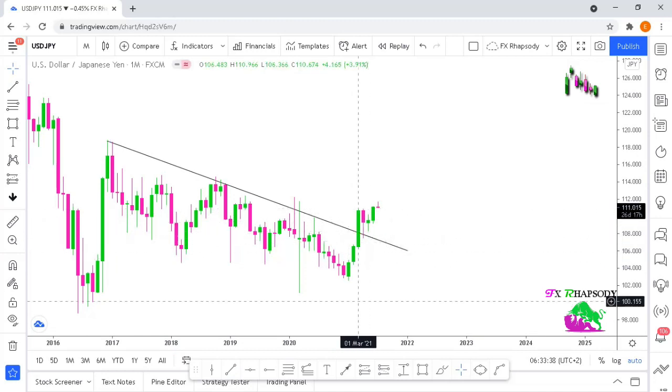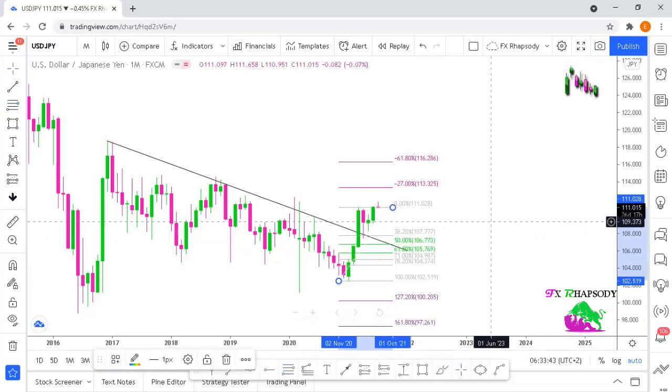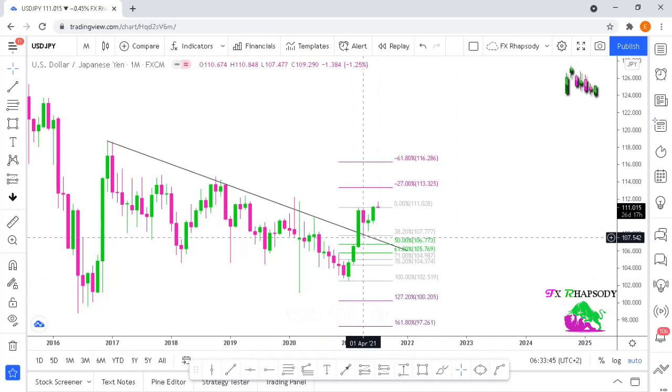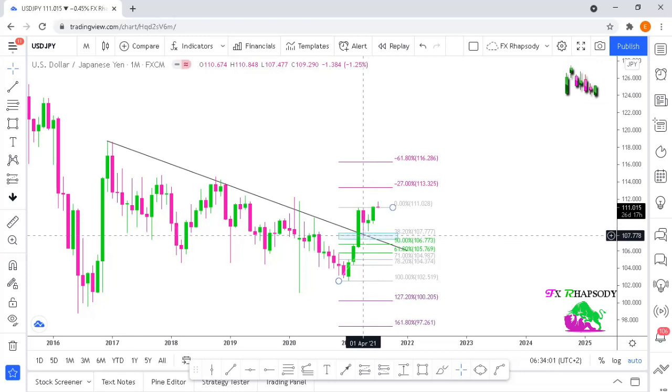Let's just put a Fibonacci to that just for interest's sake. There we can see this nice movement to the upside. Came back to retest it. It fell nicely on the retest of this trend line and also of the Fibonacci. You can see that this 38.2% area was a key area, and it was a nice area to buy, and also for that continuation to the upside, that push basically.